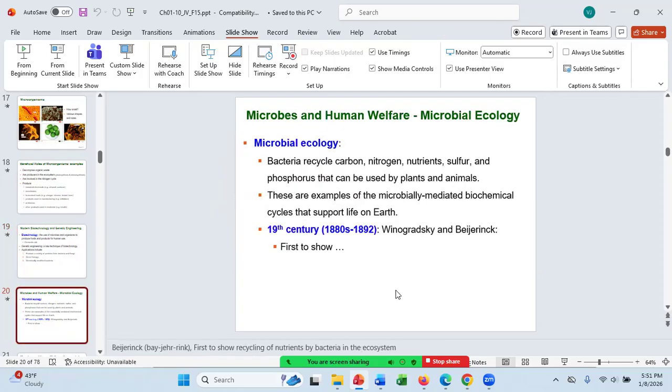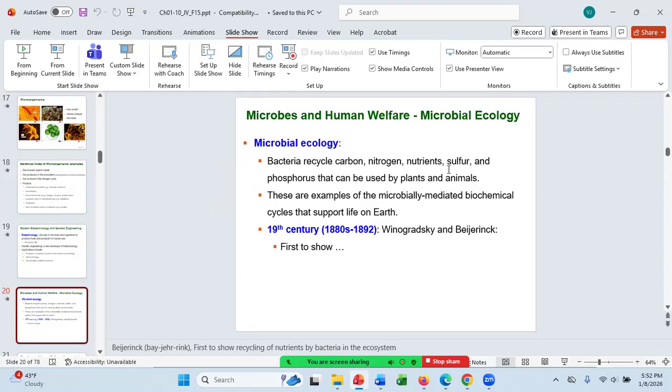All right. Let's go on and talk a little bit about microbial ecology. Bacteria are important for recycling nitrogen on planet Earth. They're also important in recycling carbon on planet Earth, nutrients as well as carbon. When something dies, the microbes as well as the mushrooms will break down the dead tissue, releasing the nutrients and the carbon, so these can recycle on planet Earth and in the ecosystem.